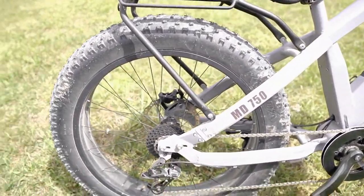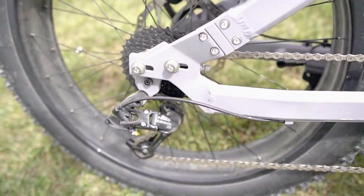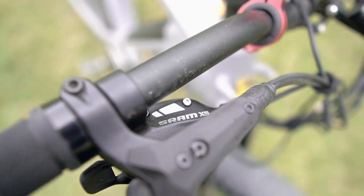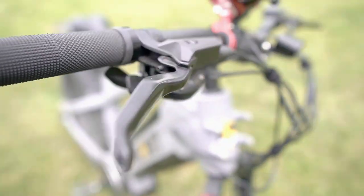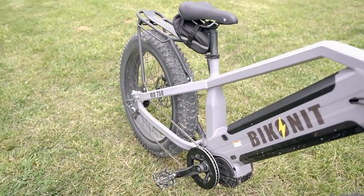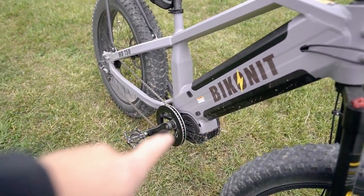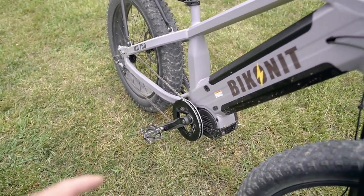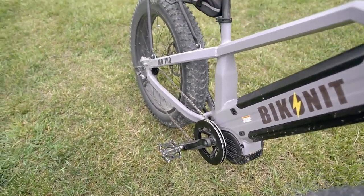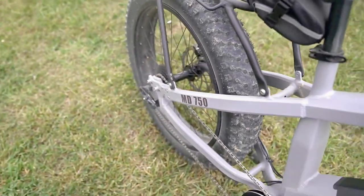The components on this thing are pretty top end. We've got SRAM XS rear derailleur. You can see here we've got a SRAM shifter as well. Really like this. One nice thing about this bike, because of the torque, whenever you shift through the gears, it actually cuts the power off to the motor, so it shifts a little bit smoother just because there's so much torque coming from the mid-drive compared to what you normally get out of the rear hub motors.